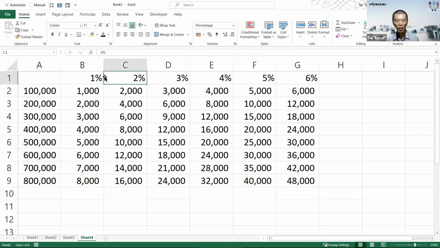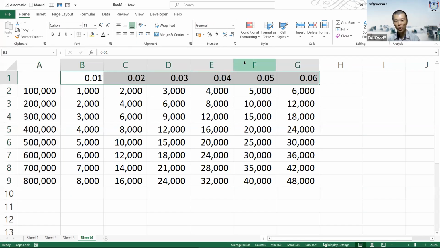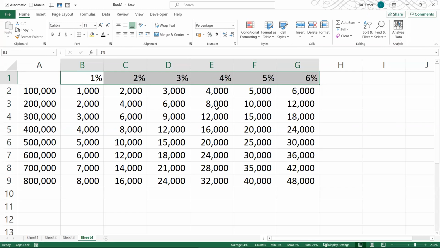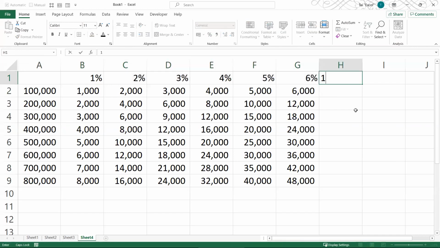Not necessary. If let's say I do not want to use percentage, I could do something similar as well. I could turn all of them into a general number like this. Then you do a decimal. Same thing. That's what I mean. Because it's either you use the decimal or a percentage. You have to format it as a percentage. But if you put a 1 and then you key in the percentage symbol, you will not get a 1,000.